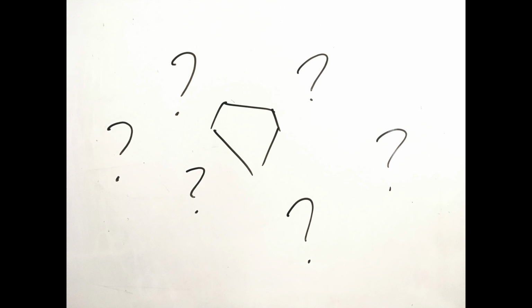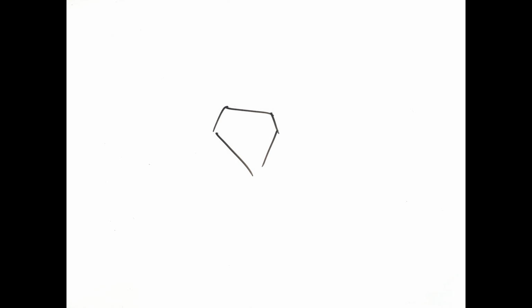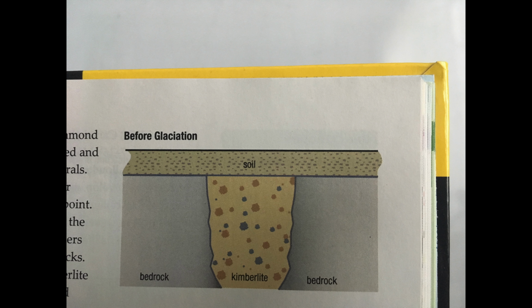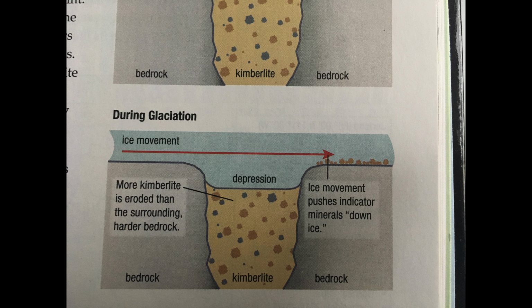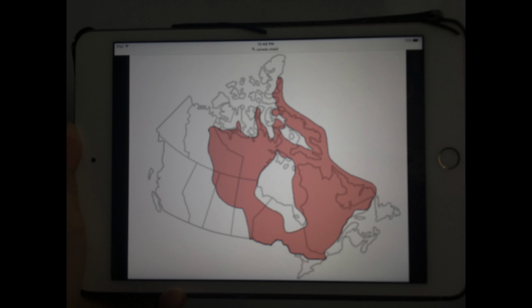Why was finding diamonds in Canada so hard? Well, for starters, Canada was covered in glaciers. But regardless, diamonds themselves are a rare find. Glaciation caused 2 big problems. The first is that glaciers move, and when they moved, indicator minerals, an igneous rock called kimberlite, which diamonds were found in, spread from moving too much, making it harder to pinpoint where they were located. They soon figured that they were located in small ponds and lakes in the Canadian Shield.